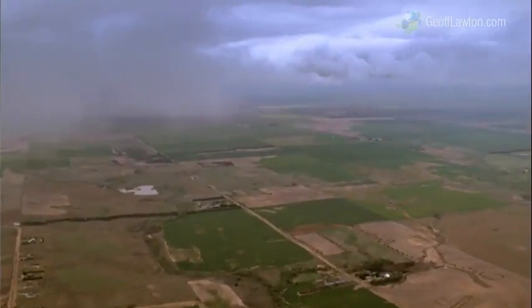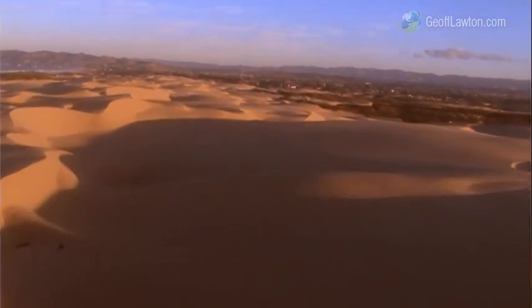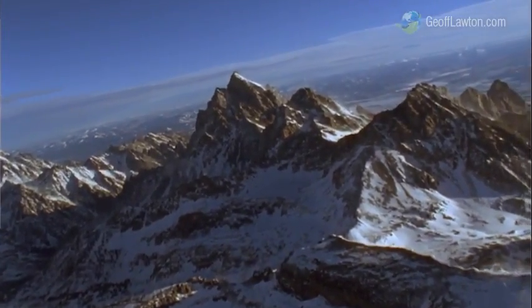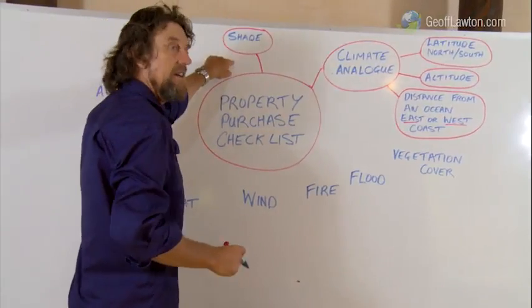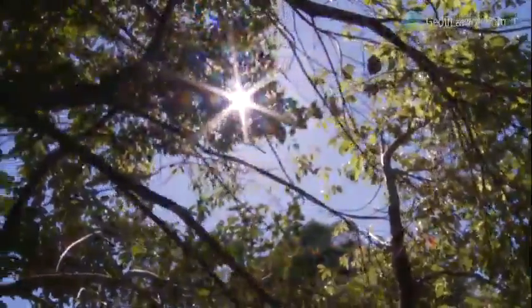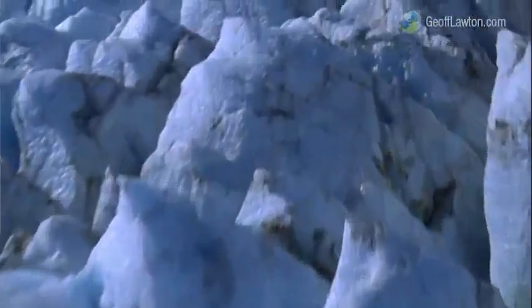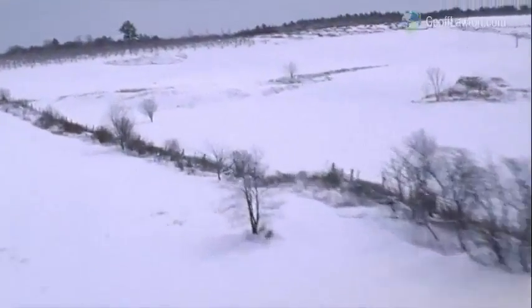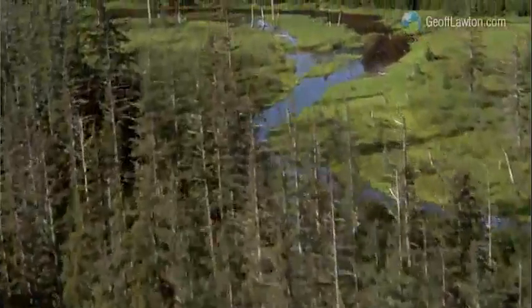There are hot climates, the tropics and the dry, hot deserts, where you actually want more shade. And there are cold climates where you want more sun emphasis. So, is it too shady in a cold climate? Or is the shade an asset because you're in the tropics or you're in a hot, dry desert? Or are you looking for sun because you're in a cold climate? This makes a difference when you're purchasing a property and you want to design a food security system.